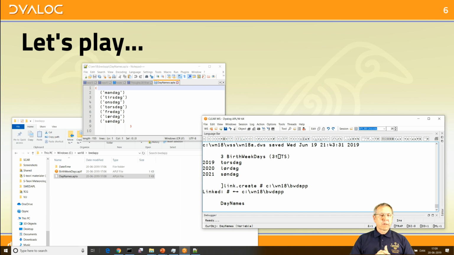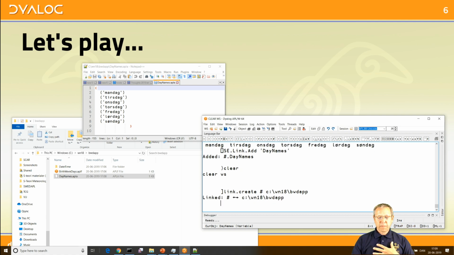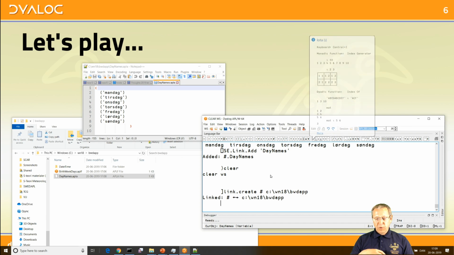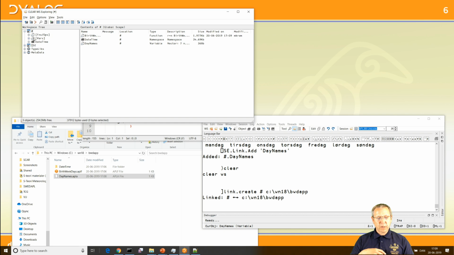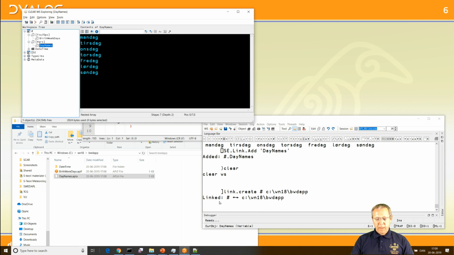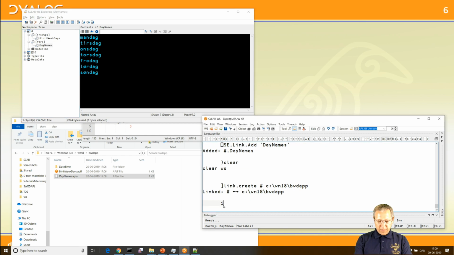The default for link create is to look at the contents of these two points that have been identified, a namespace and a folder, and copy in one direction or the other, or indeed synchronize them if there's stuff in both directions. So we've done that from a clear workspace. If we open the Workspace Explorer, we can see that everything has come back, including the variable, and we can test our function.